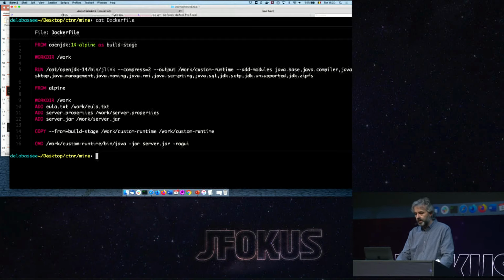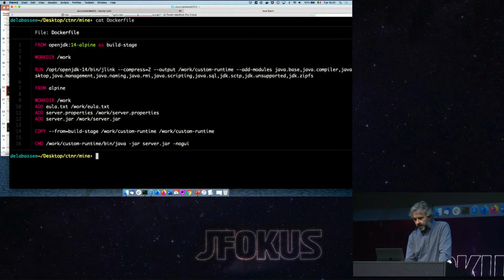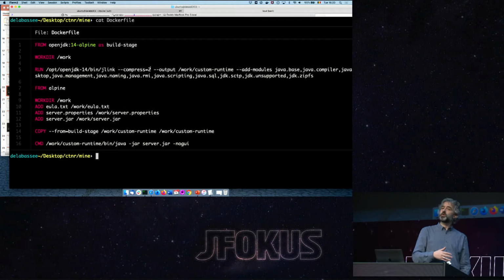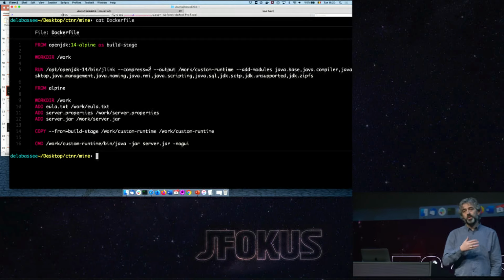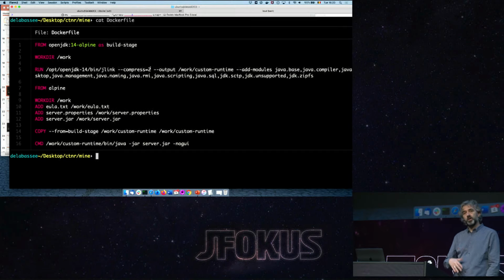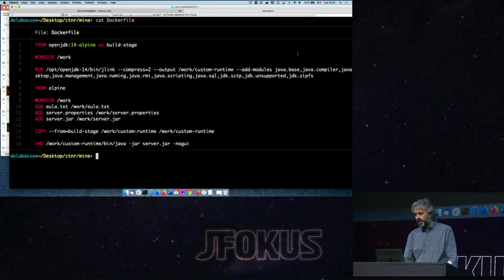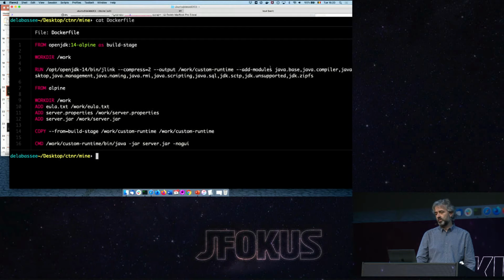You see that I'm starting from OpenJDK 14. Everything happens here. I'm using jlink with compression level 2, and basically I'm creating a custom Java runtime with just the modules that the Minecraft server needs. Here I specify, by using the add-modules flag, which modules are needed by the Minecraft server. So that's the first step.